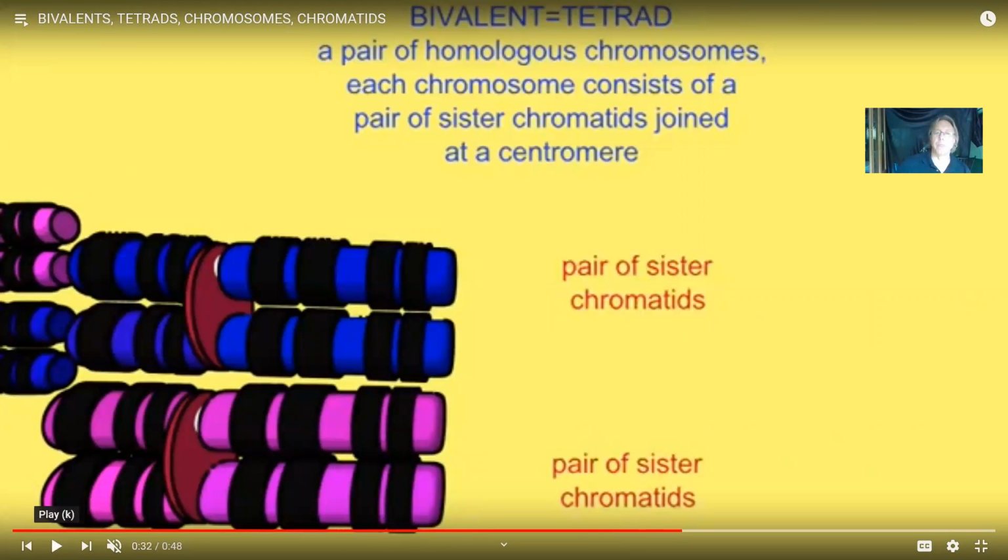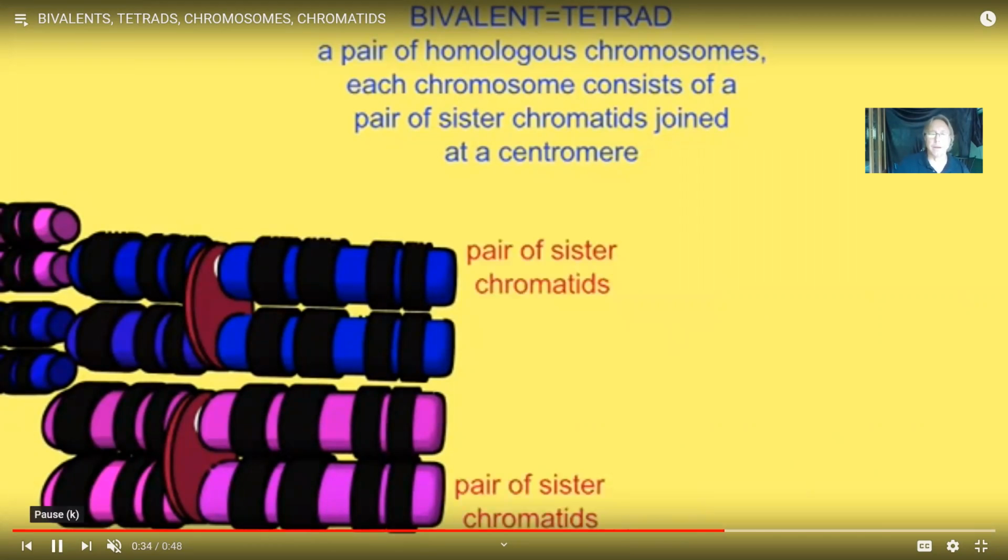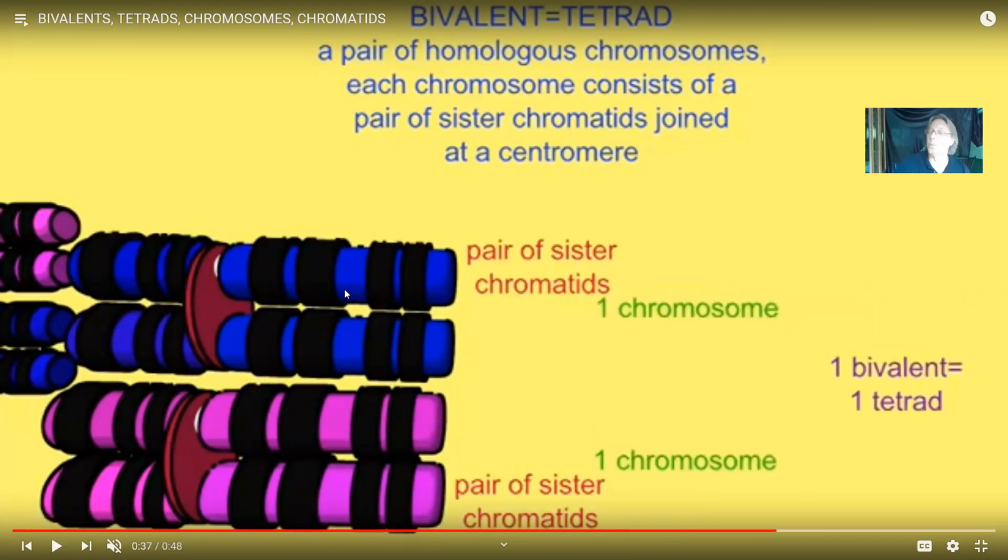Okay. So here's, say, a pair of sister chromatids you got from your father. Here's a pair of sister chromatids you got from your mother. Now, I hate this term, but for right now, we would call this one single chromosome. The minute they split, we call them 2 separate chromosomes. But as long as this pair is together, this is called one chromosome. So a pair of sister chromatids is the same as one chromosome. This pair of sister chromatids is called a chromosome. But now that they're stuck together, we use the term bivalent or tetrad.